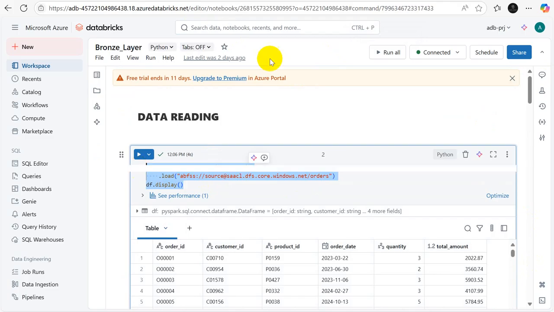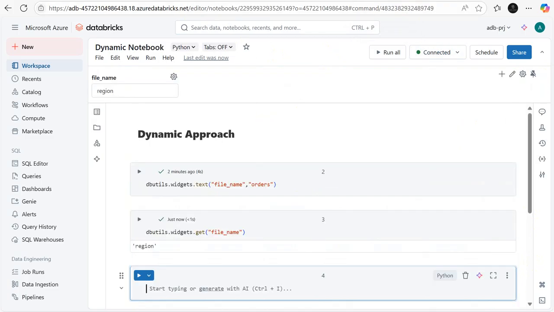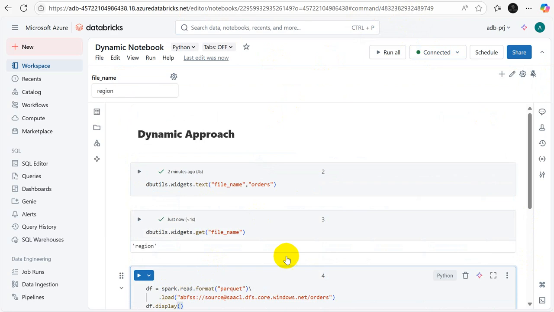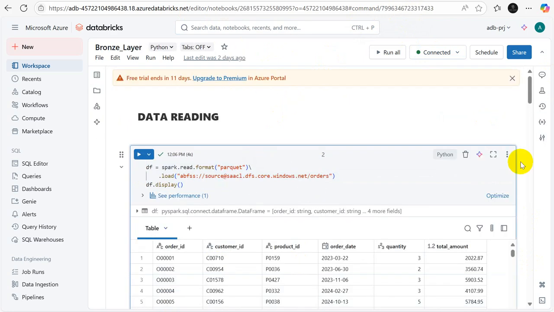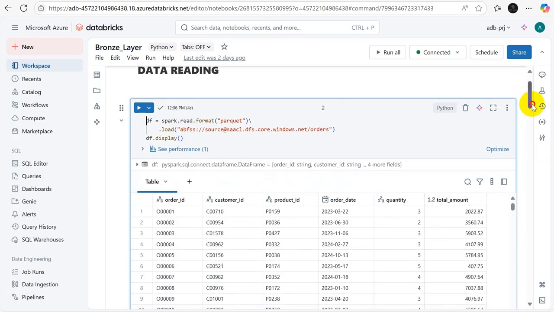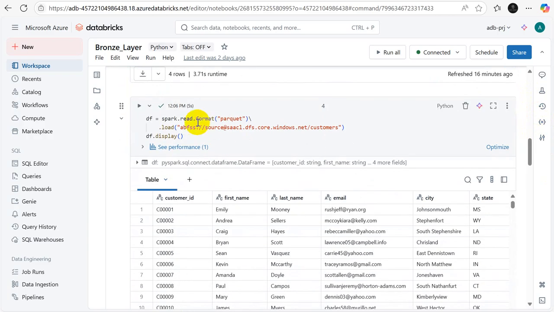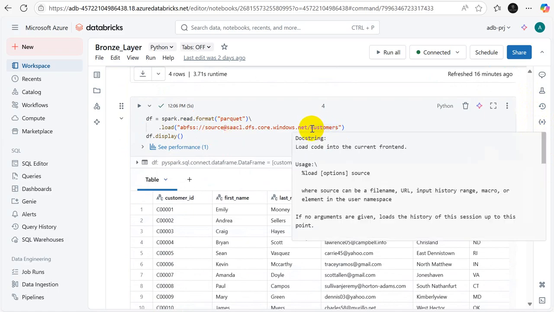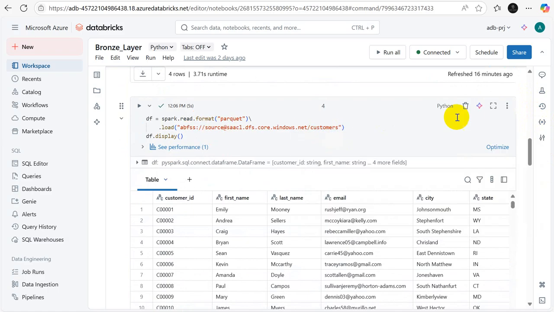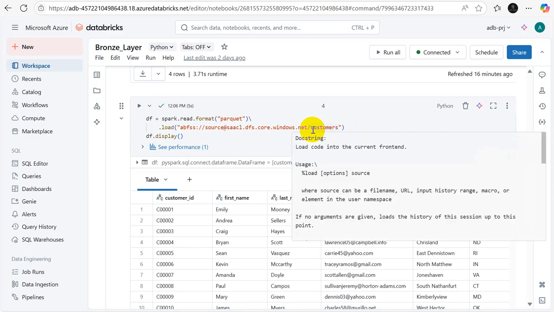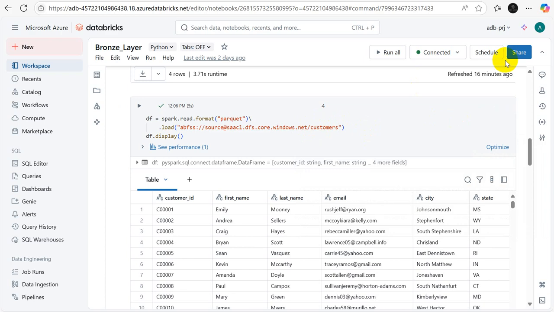Right now in the bronze layer, for reading the order data I have used this programming, and for region data I again copied this programming and changed the last folder name to regions. To read the data for customer, I again copy-pasted the program and changed this region into customer. Only this is changing, right? So if I can make this parameterized, it will make my job easier. Correct.